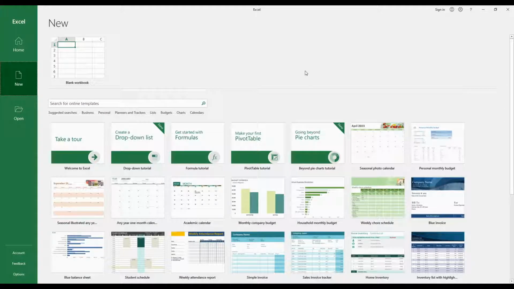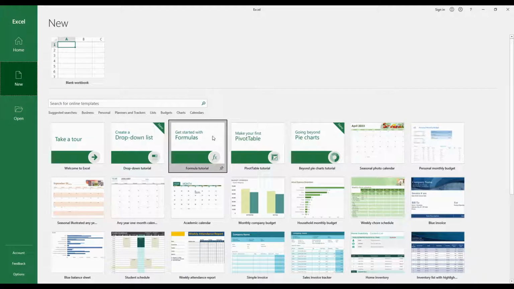In this video, we're going to be going over a new beginner's tutorial, and this is going to be how to succeed in Excel here. So first off, we're going to start by what happens when you open up Excel here. So this is the screen you'll get. You either get the home on the left over here, or you'll get the new. So we're going to start on new here.